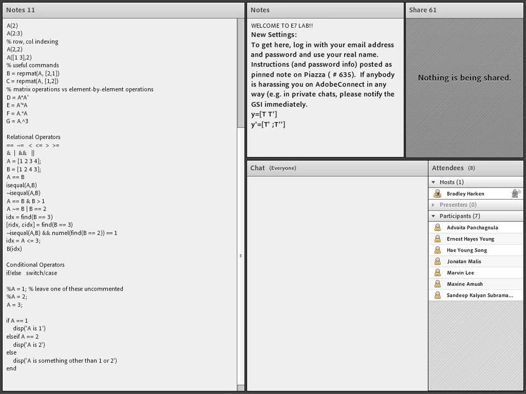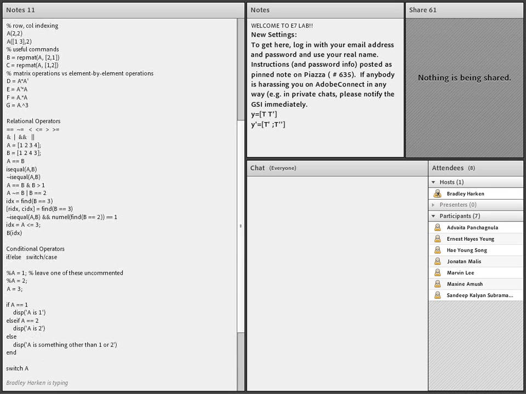The same goes for switch case. In this case, I had the variable A again defined as either 1, 2, or 3. So the way that works is switch A, and then the cases where we're accommodating for A is that A is either 1 or 2 or 3.